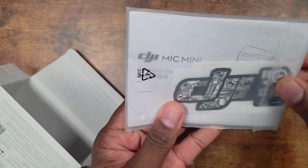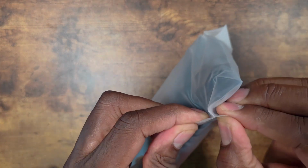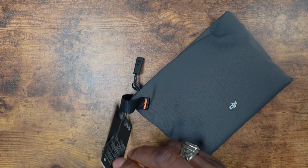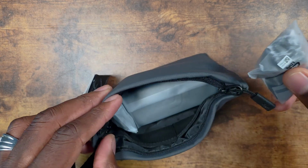Great presentation right away, I gotta say. Looks like you get some stickers and a manual here, and this is the box. But I wanted to get the Mic Mini because I see a lot of people using this, and I haven't seen too many people comment on whether it's good or not. I just see them using it. So based on the audio that they have, it is really good.